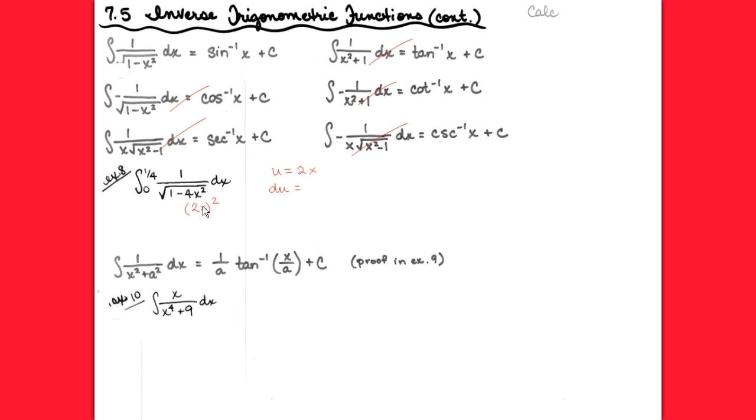All right, so if I'm going to let u be equal to 2x, then what is my differential du? 2 dx, right. I don't have 2 dx, I have 1 dx. So how do I get rid of that 2? Divide it out, right. So 1 half du will be dx. So let's go ahead and put that in. I'm going to replace the 1 dx that I had with 1 half du. Then down here we had already said that 2x is u, so in our denominator, we're going to have the square root of 1 minus u squared.